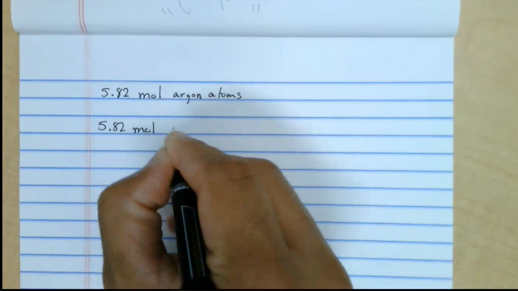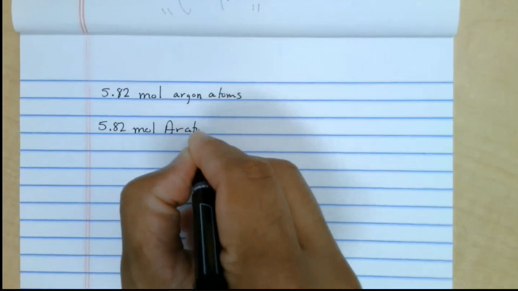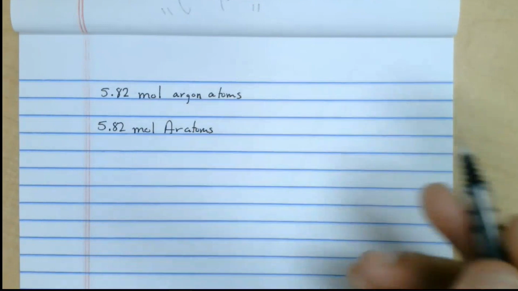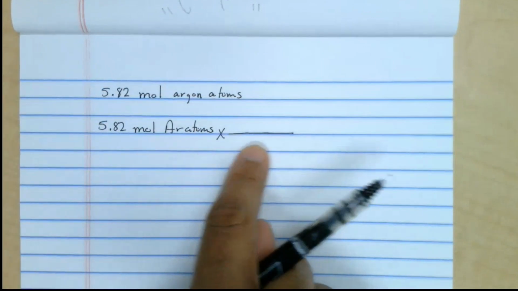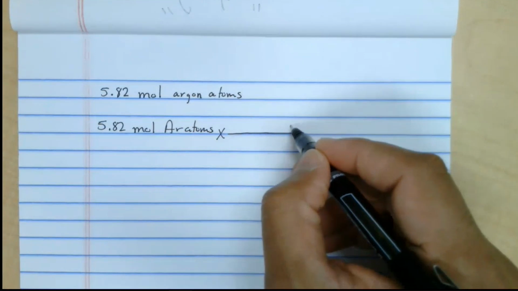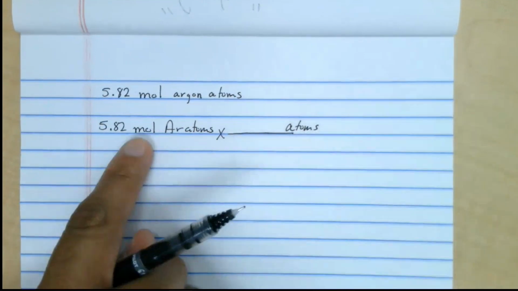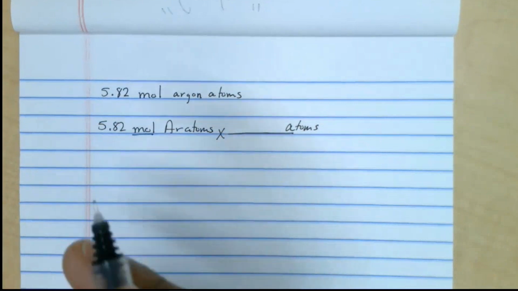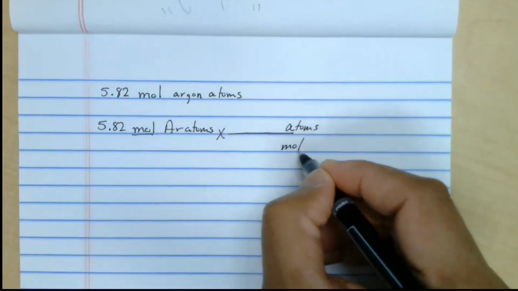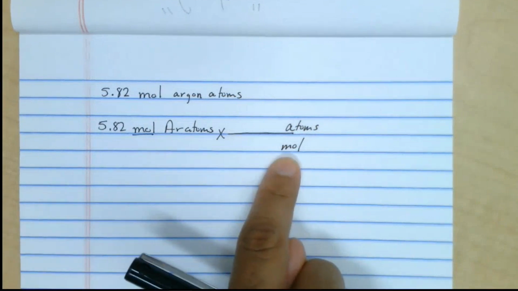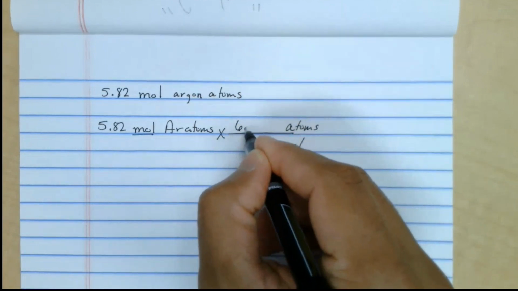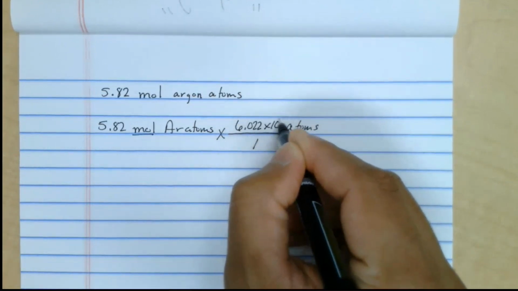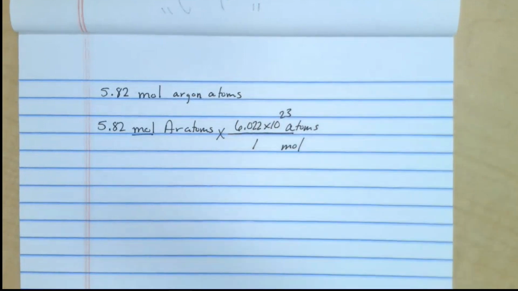5.82 mole of argon atoms. And they want to know, well, how many argon atoms is that? And so whenever you get a question like that, when you actually have to do a count, you're going to say, okay, let's convert this to the number of atoms and cancel this unit. So the mole now is a new unit that I'm introducing to you. So this is the mole unit. Now look at this ratio right here. 1 mole is equal to 6.022, 10 raised to the 23. And that's it.